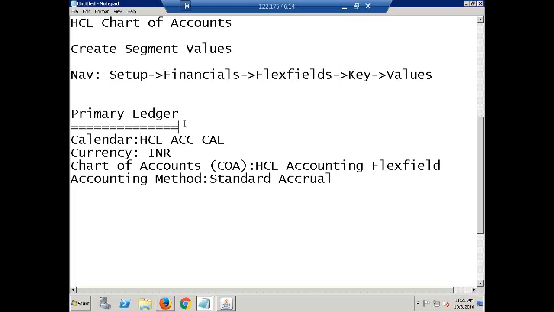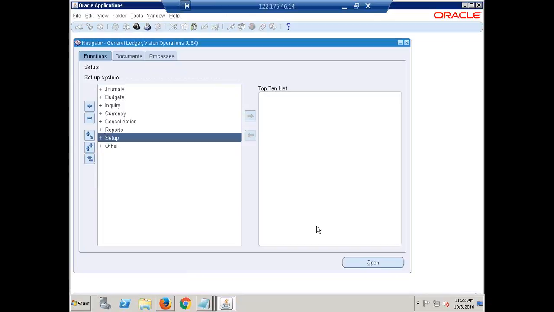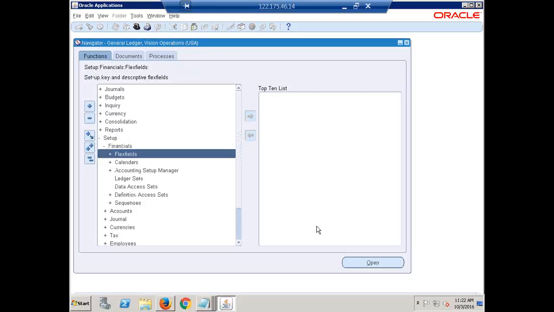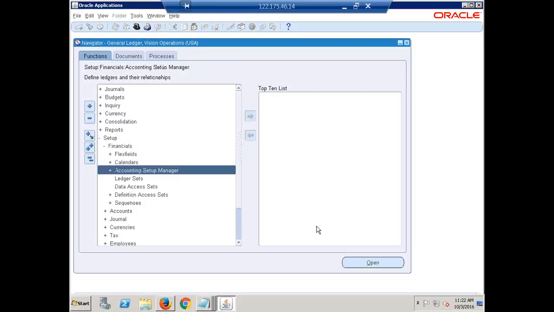Okay, so create primary ledger. Take the navigation to create the primary ledger. Navigation is setup, financials, accounting setup manager. In short, you can take ASM.